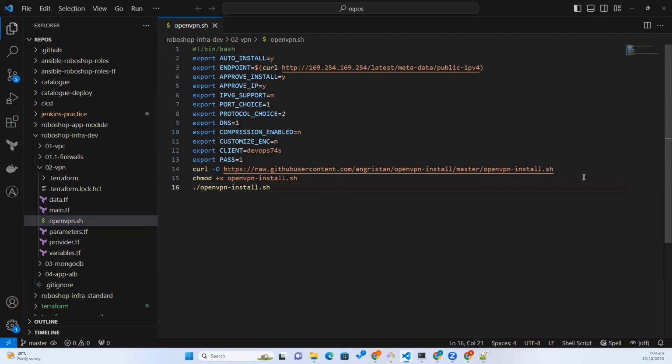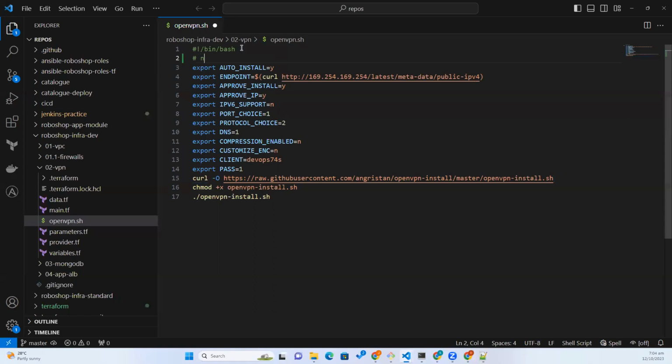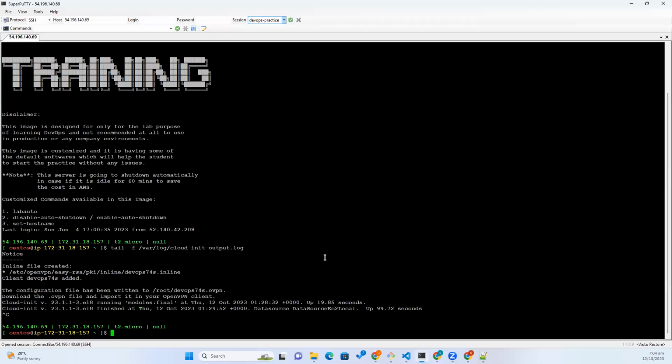I'm running this script, setting the variables before that. This is called headless installation, non-interactive, because when we run the script, it interrupts us and asks for our inputs, right? Instead of that, you can set these variables, which is generally called non-interactive or headless installation. If you set these variables, our script will not disturb us. So this is installing the script and storing it.